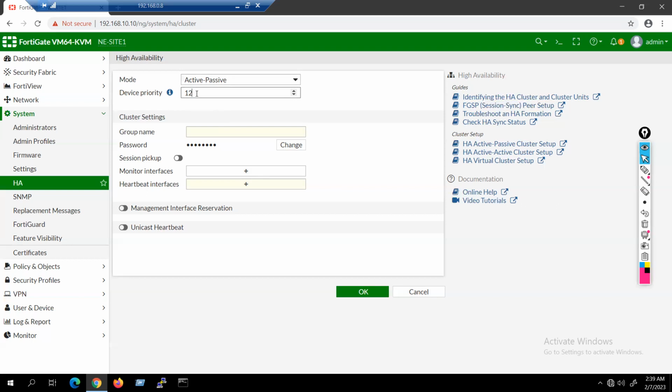So I want to make this device the active device with 200, and then you need to provide a cluster group.